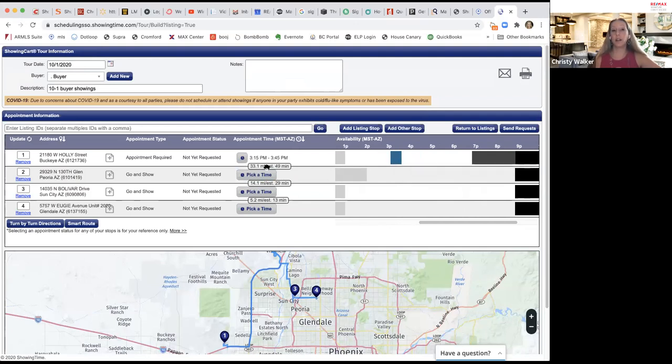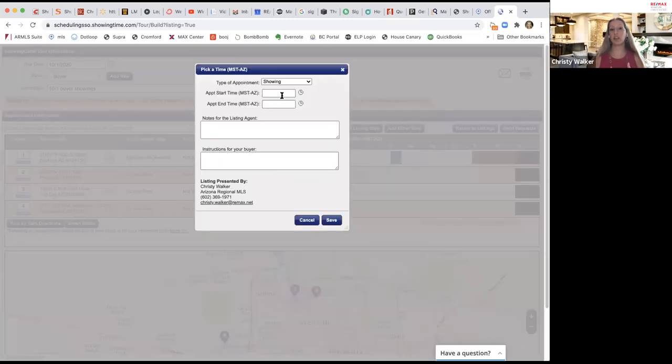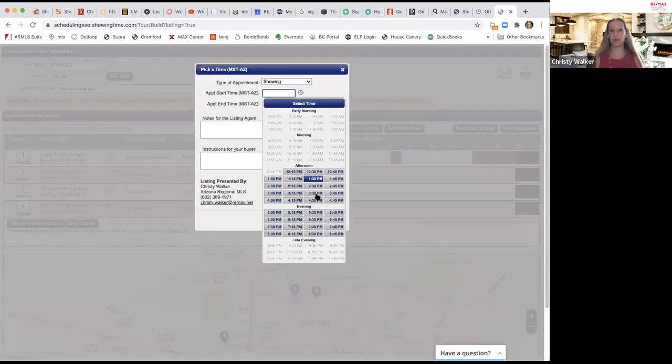The one thing that I also love about this is it's going to give you the mileage and the estimated drive time. If my drive time on this is 50 minutes, and I suspect we may finish our showing anytime between 3:30 and 3:45, I'm going to set the next showing accordingly, okay? So my next showing might start at 4:45, for example.